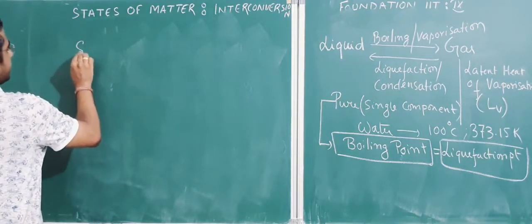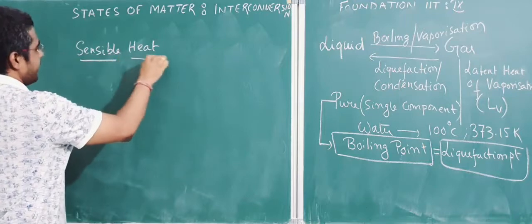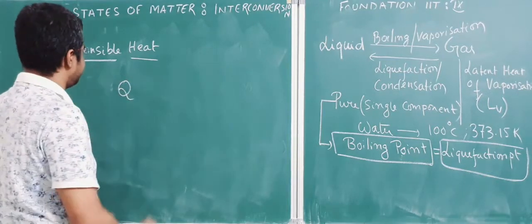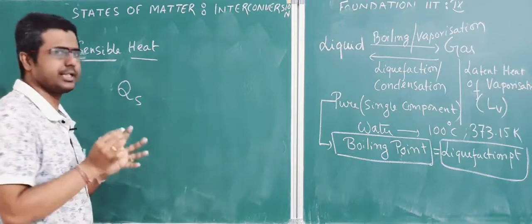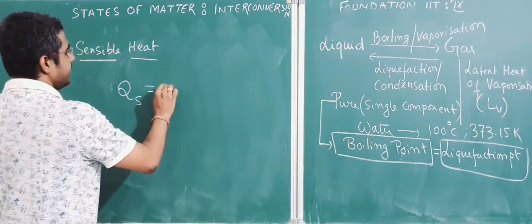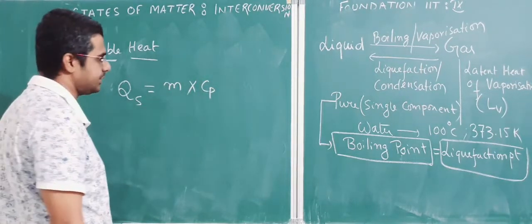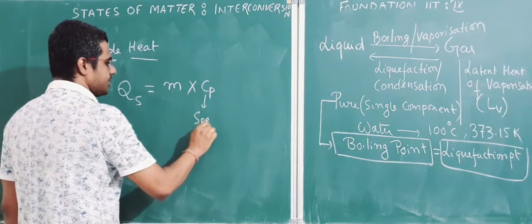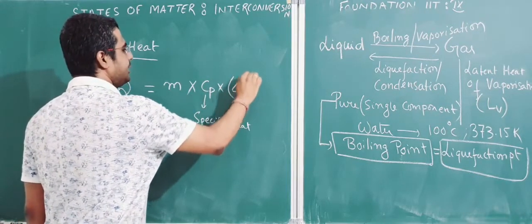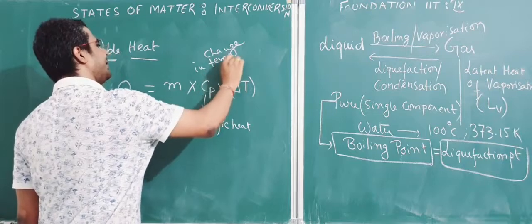So now we are going to understand what is sensible heat in mathematical terms. Okay? Sensible heat, some mathematics about it. So see, if this is Q, Q is the heat energy, that is sensible heat, I will write it S. Okay? That is whenever there is change in temperature, that is from liquid to liquid, solid to solid, that kind of temperature changes. It is mass of the substance into a quantity which is called specific heat, into delta T, which is change in temperature. Okay?